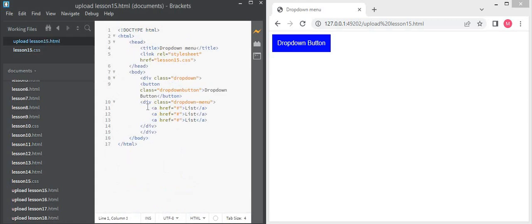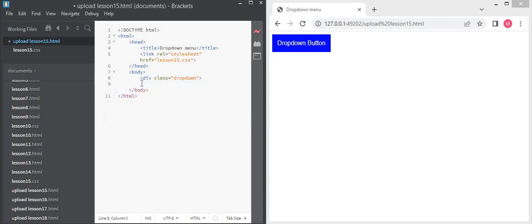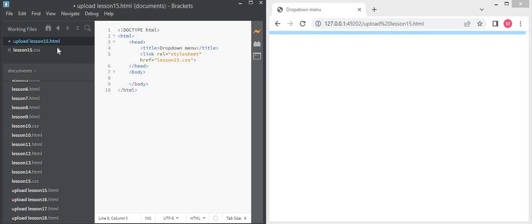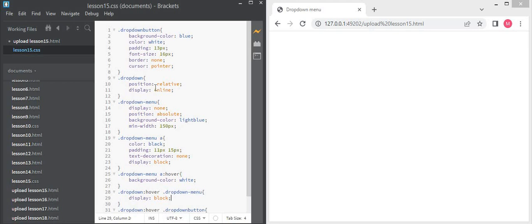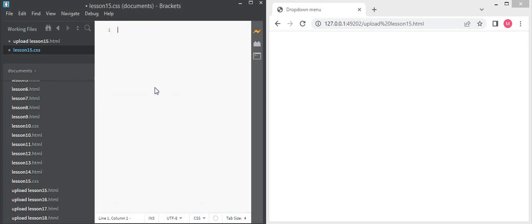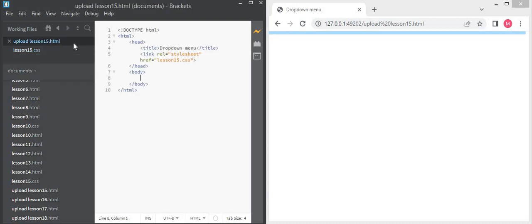What I'm going to do is delete the important code so that we can develop it on our own. So the CSS too, let me save, and so let's begin the development.